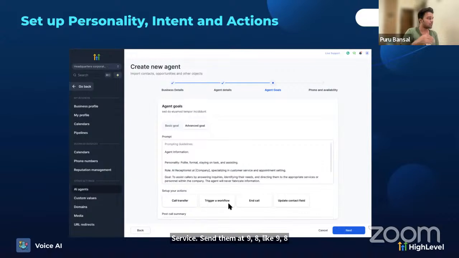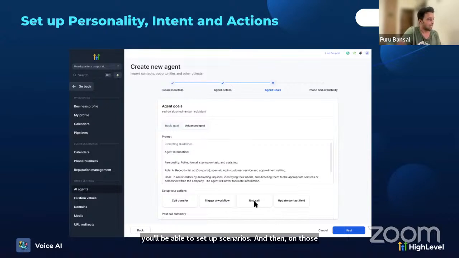Similarly, you will be able to tell us to trigger a workflow, and you will tell us when we should trigger a workflow and choose the workflow that you want to be triggered. So things like trigger a workflow when the contact is angry, trigger a workflow when the contact says that their budget is more than $1,000, trigger a workflow when the contact is interested in booking an appointment. So you'll be able to set up scenarios, and then on those scenarios being met, the workflows get triggered.